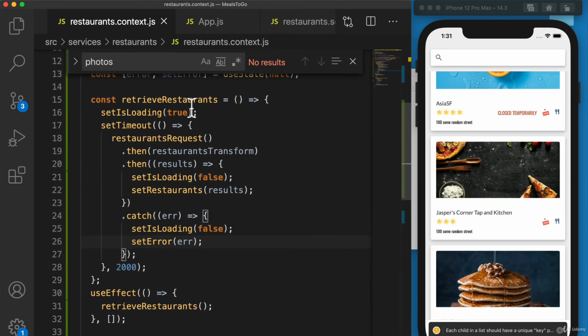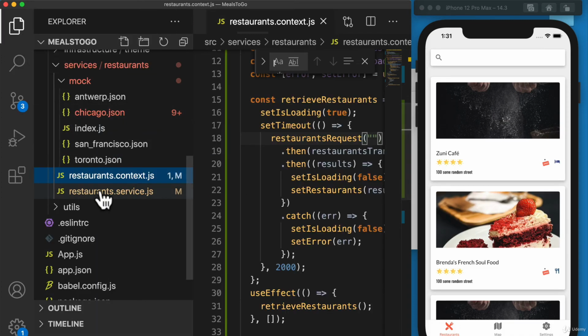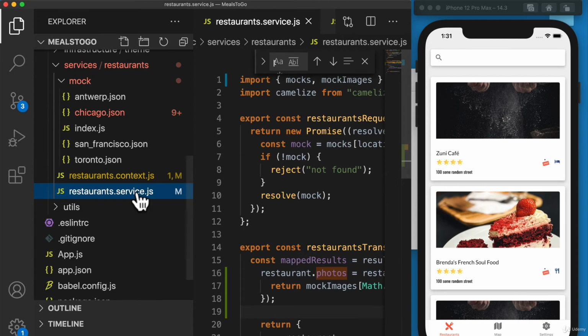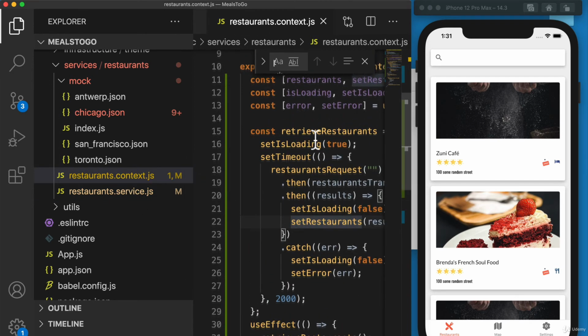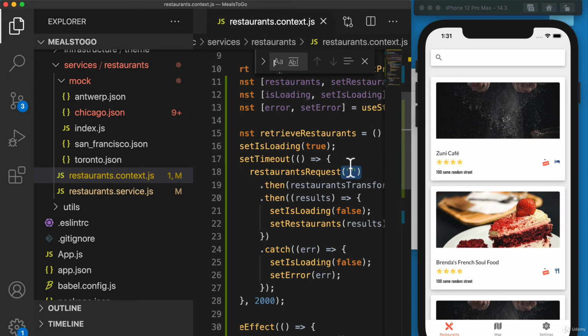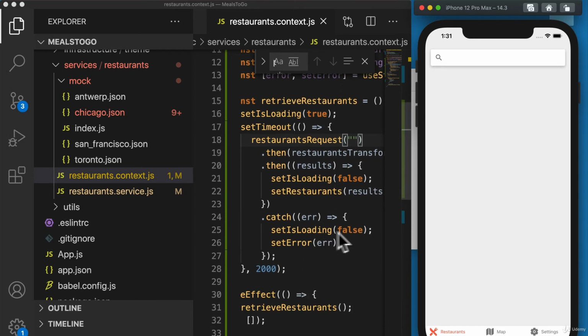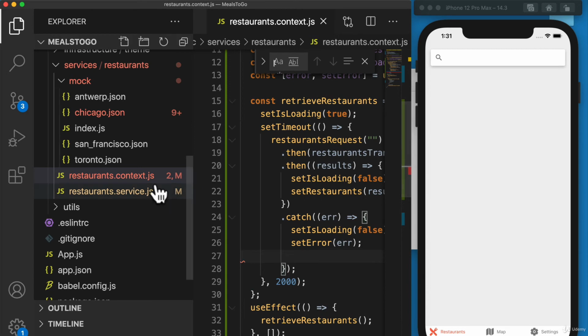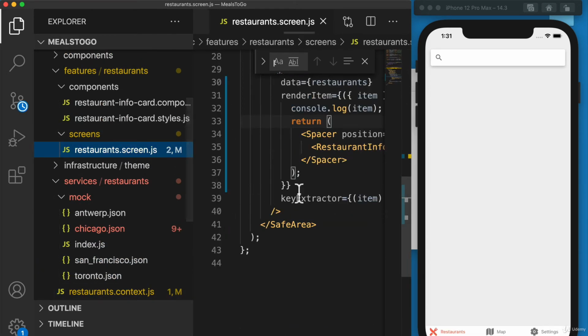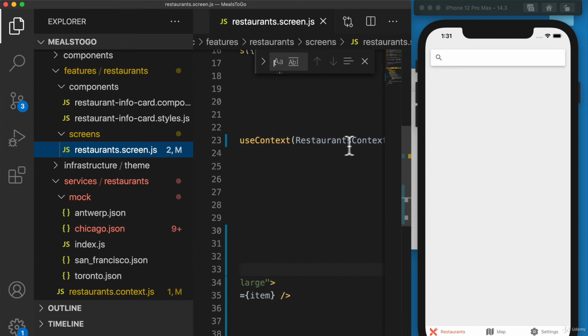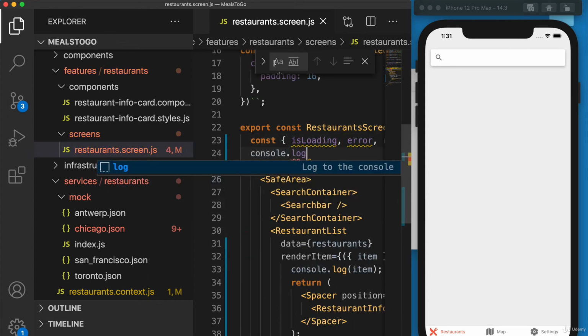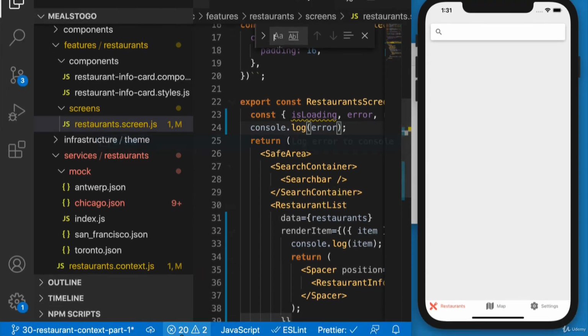let's say, for instance, that we retrieved a restaurant that didn't exist, right? So we did give it a location. Now, does it take location as a single property? So yeah, if we did this and we gave it a location that does not exist, it should theoretically give us an error back because the information does not exist. If we went inside of our restaurant screen, what we know now is that we may have an error here. So if we do console.log error, we should be able to see the error coming in.